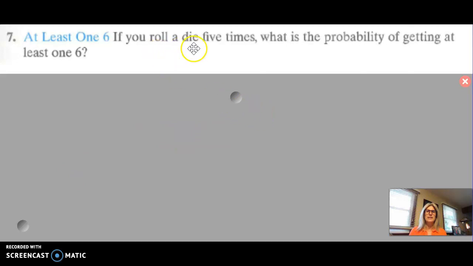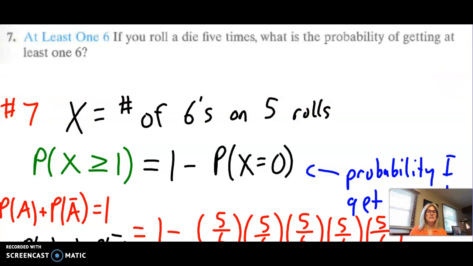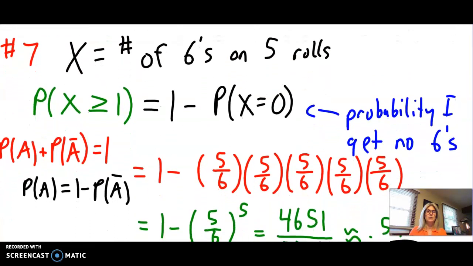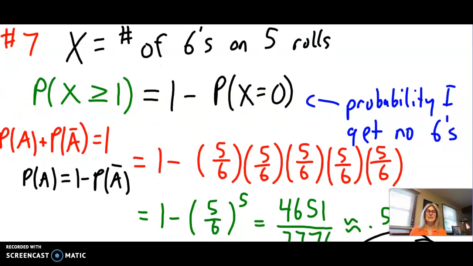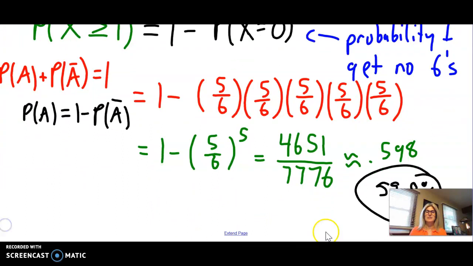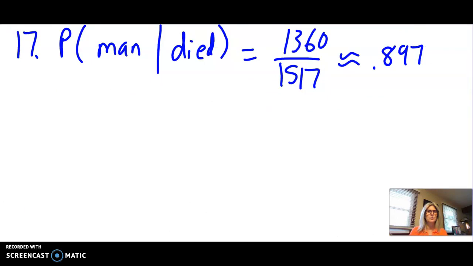If you roll a die five times, what's the probability of getting at least one six? If you want to pause it and give it a try, and then we're going to show the answer. This is using complements. So you could say, what's the probability of not getting any sixes? And so there would be five ways not getting the six. And we're doing this five times. So that's why I'm multiplying it out five times. Or I can raise it to the fifth power. So when I do the complements, I get either 0.598 or 59.8%.